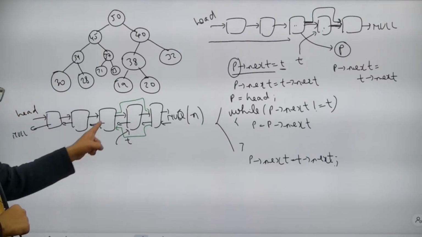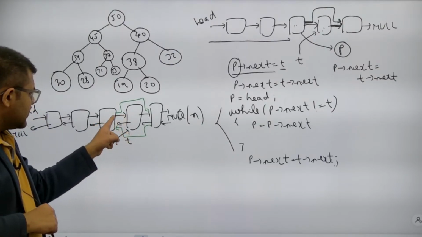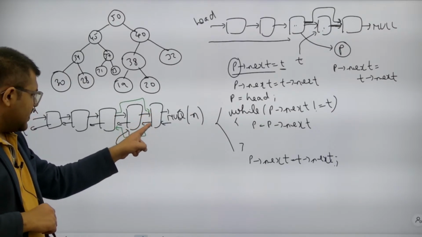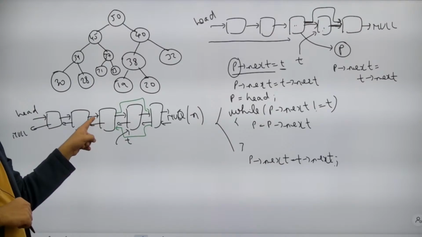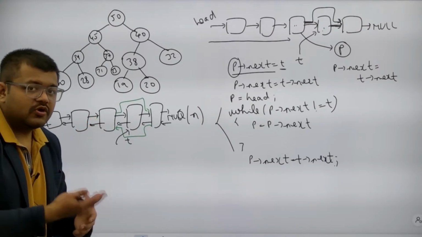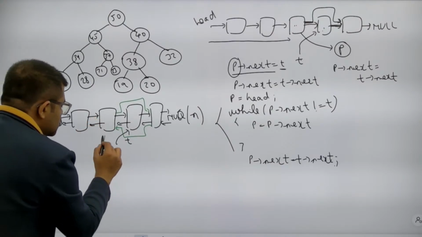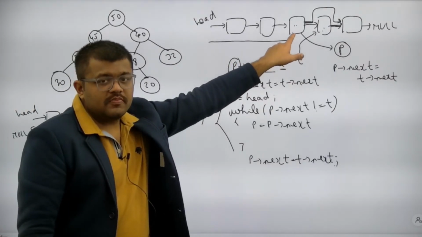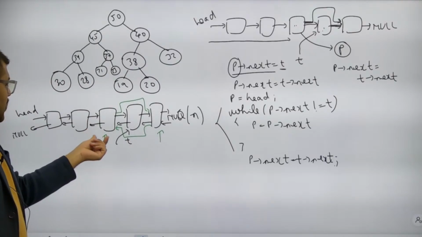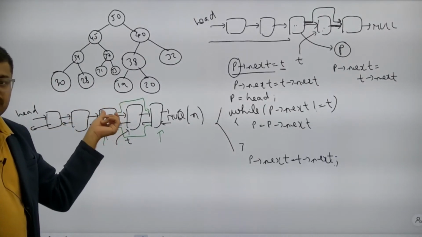Are you getting my point? So this pointer which is pointing here right now will point to this node, and here the previous pointer which is pointing to this node here will now point to this node. Now in order to do that, I need pointers to this node and this node, right? Like how I needed the pointer to the previous node here. Now do I need to traverse from the head of the linked list to get this pointer?